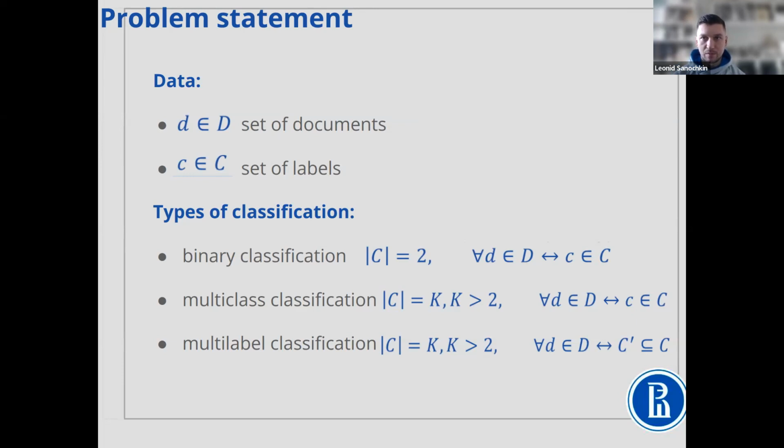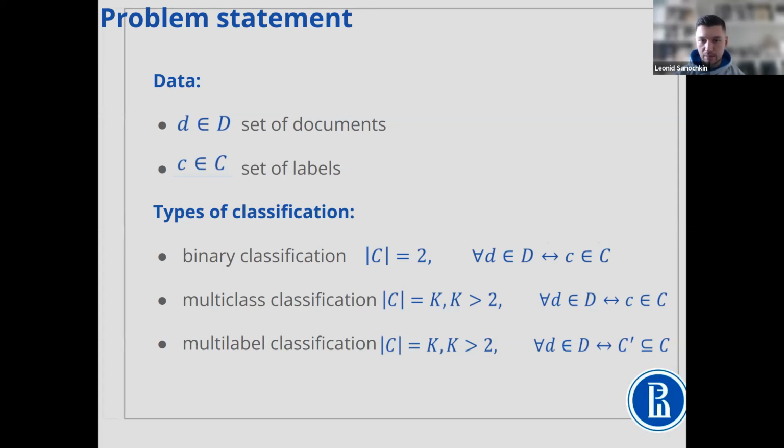Sometimes this can lead to some misunderstandings, and in different types of literature, it can be confused with multi-class classification, and multi-class classification problems can be called multi-label classification problems. So this is where you should pay attention to what you are reading, and which problem you are dealing with. So in multi-class classification, you have tasks the same as binary classification, but you have more than 2 labels. But for each document, you set only 1 label of the whole label set.